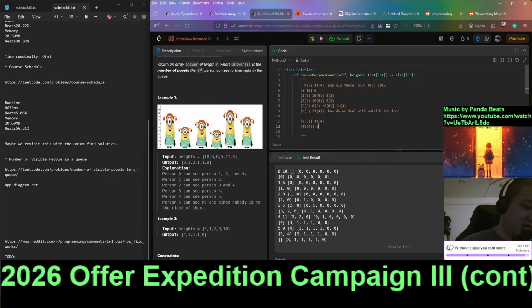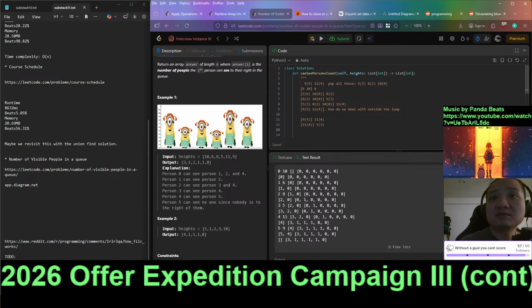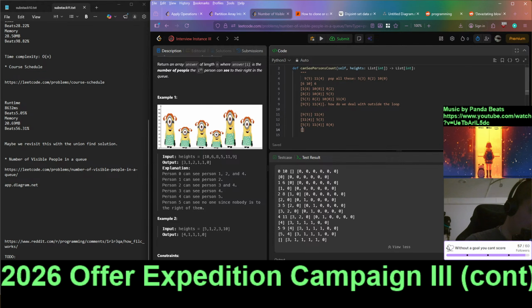So you look at 5. 5 is less than 11, so then 5 will be put on the stack, right? And now 5 compared to 8. Because 8 is greater, then 8 would kill 5, right?